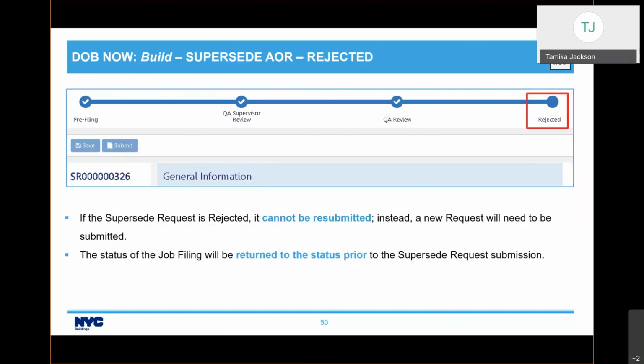If the supersede request is rejected, it cannot be resubmitted. Just like the others, submit a new request and rectify any discrepancies you received in the previous request. The status of the job filing will be returned to the status prior to the supersede request submission.